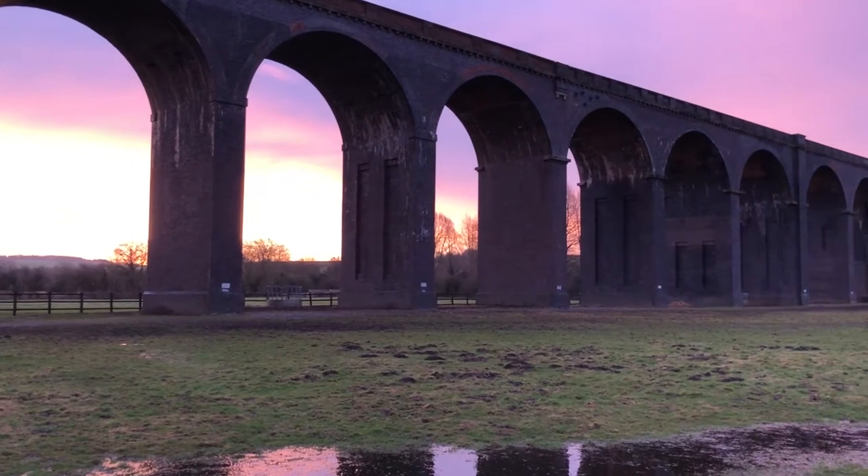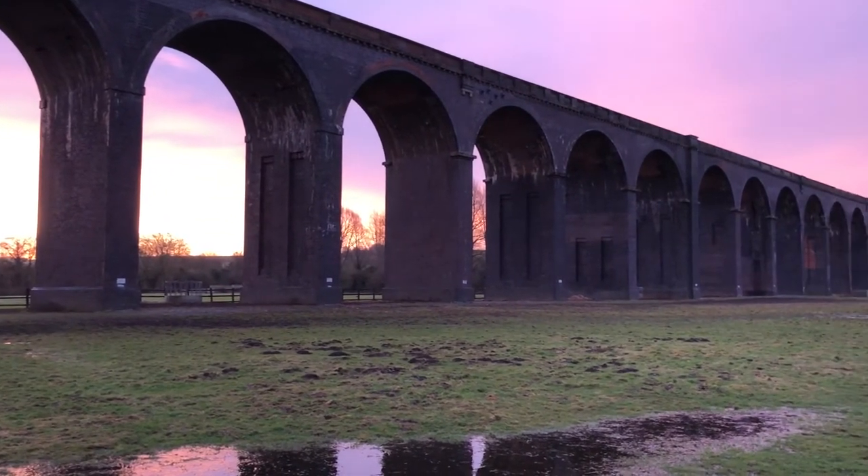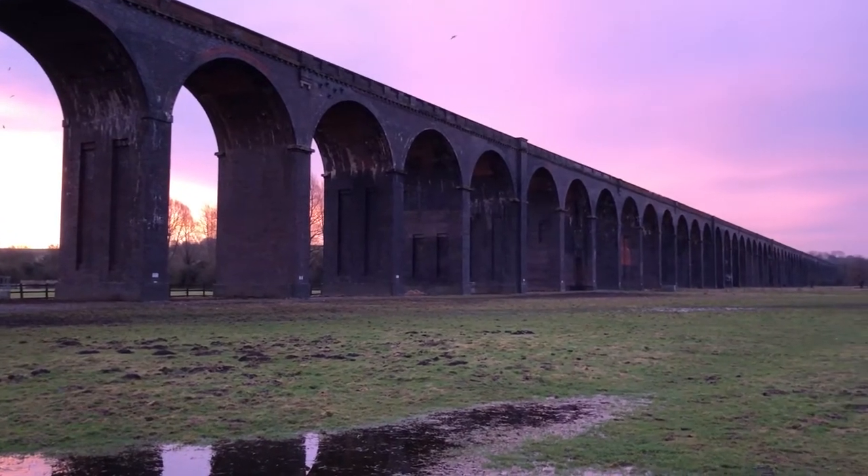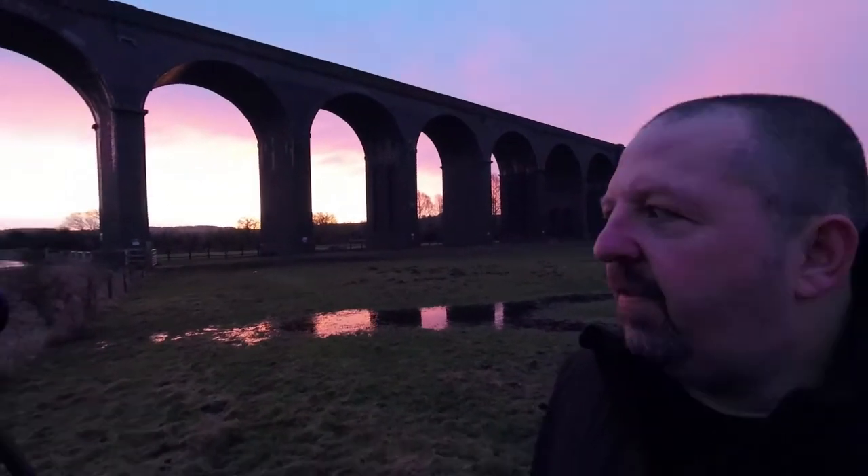It's a really nice sunrise this morning. I'm not going to lie, I've already bagged a couple of shots because I wanted to get here and make sure that I had some decent shots in the sunrise and didn't miss out by doing the vlog or filming. The first shot that I've taken is a panoramic of the viaduct with the sunrise coming up in the background through the arches looking down.